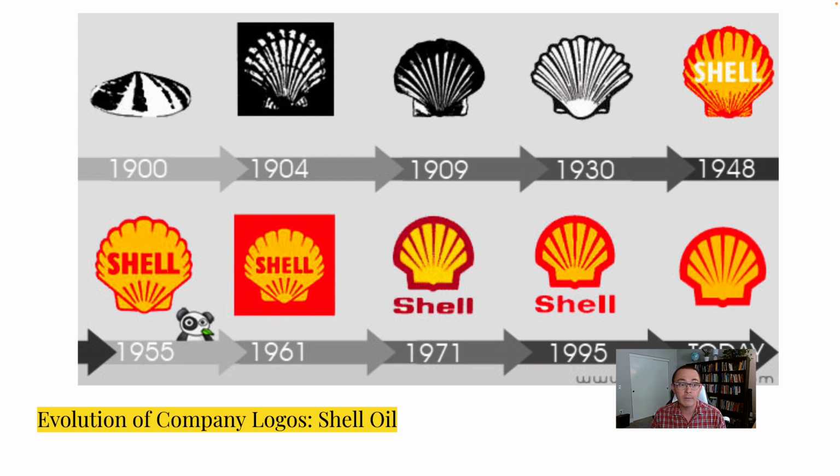Shell Oil Company, another very recognizable company. Similar, we can see in their early time, they were basically iconographic, meaning just this image of a shell, a seashell. And they've actually gone back to that now in their more recent version of the logo. But for a period of time, they also included the typography so that this would be a hybrid word mark and icon type of logo. The other kinds of things I would maybe notice, they chose a very bold color scheme using the red and the yellow colors together, but they've remained consistent with that at least since 1948.